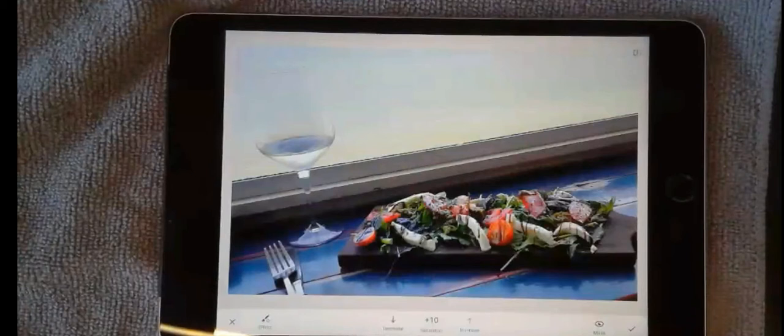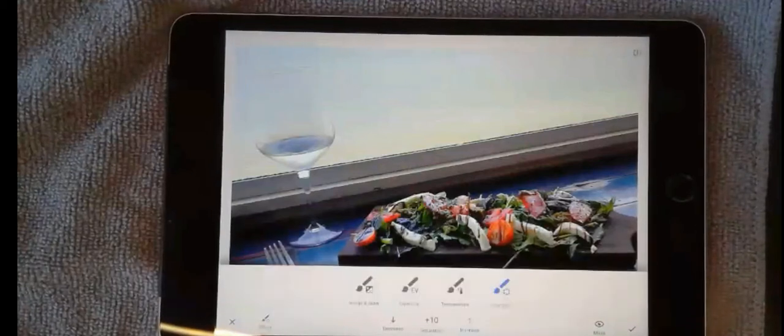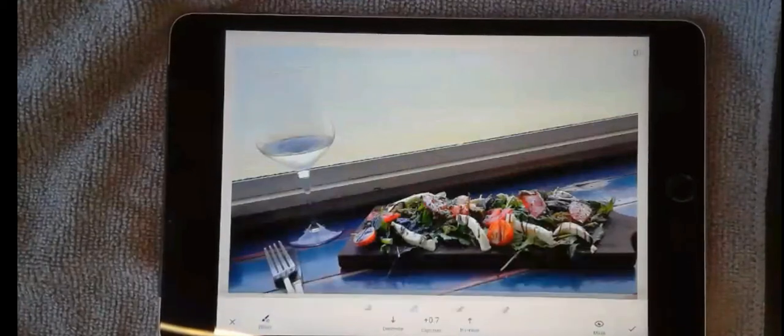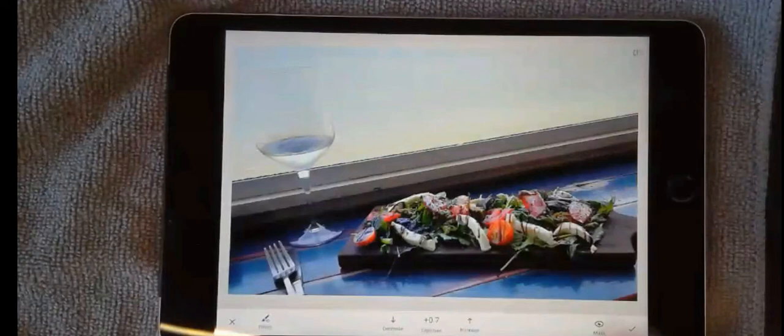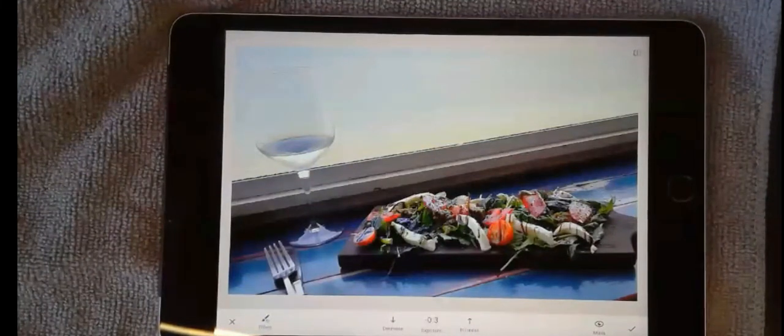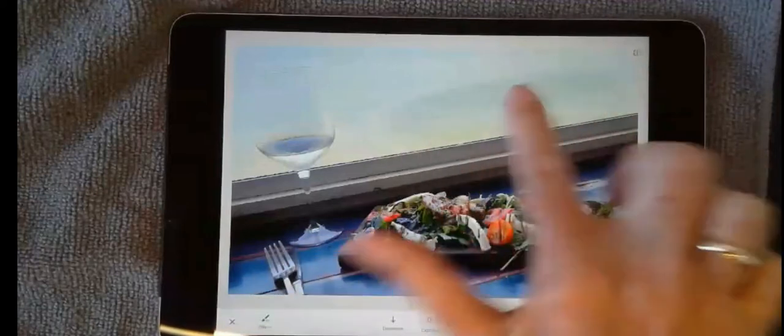For outside the window, I want exposure. And it's overexposed. I want to bring it down. So notice it's currently set to increase the exposure. No, I want to decrease the exposure. And if you're not sure which, no problem. You can just rub a little bit and see if it does what you want, and then switch it if it's not. I think I'm going to go with just 3 and just rub.